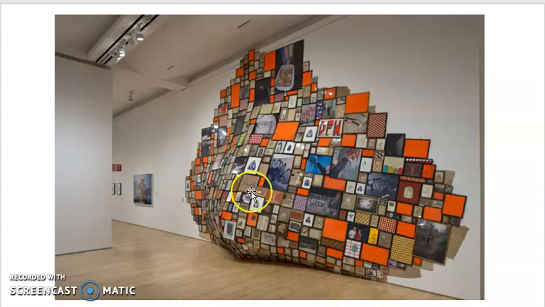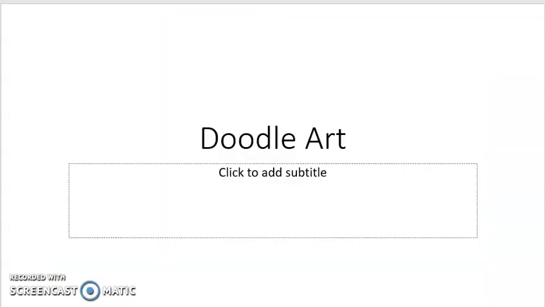Pay attention. I want you to notice here how the orange color, this red-orange, is bouncing you around. That's the movement. It's balanced because it's all over the place. It's moving me all around the picture, but it's also creating a lot of movement. I can't help but move around to the orange squares. Notice his four people are in this picture. His four people. So, as you do your doodle art, think about what yours is going to look like.